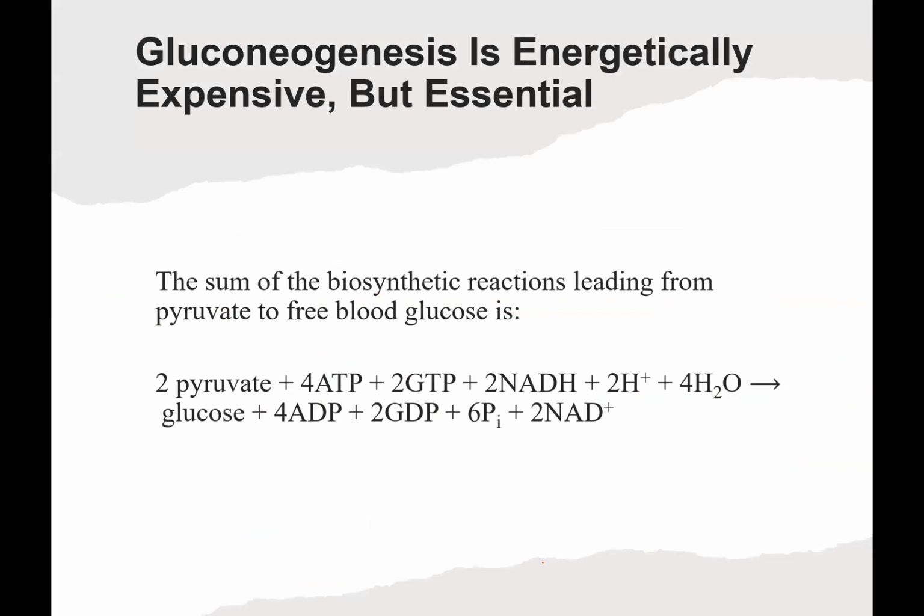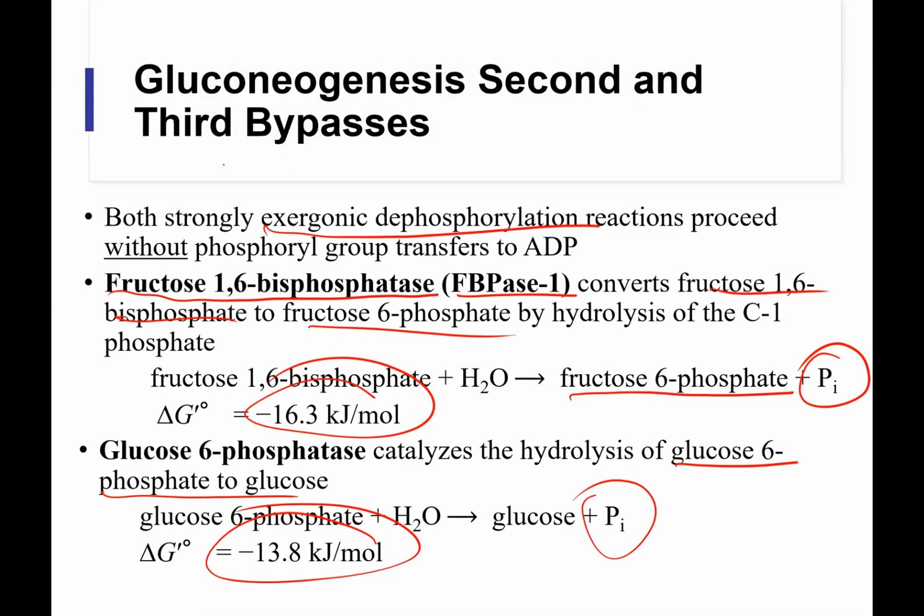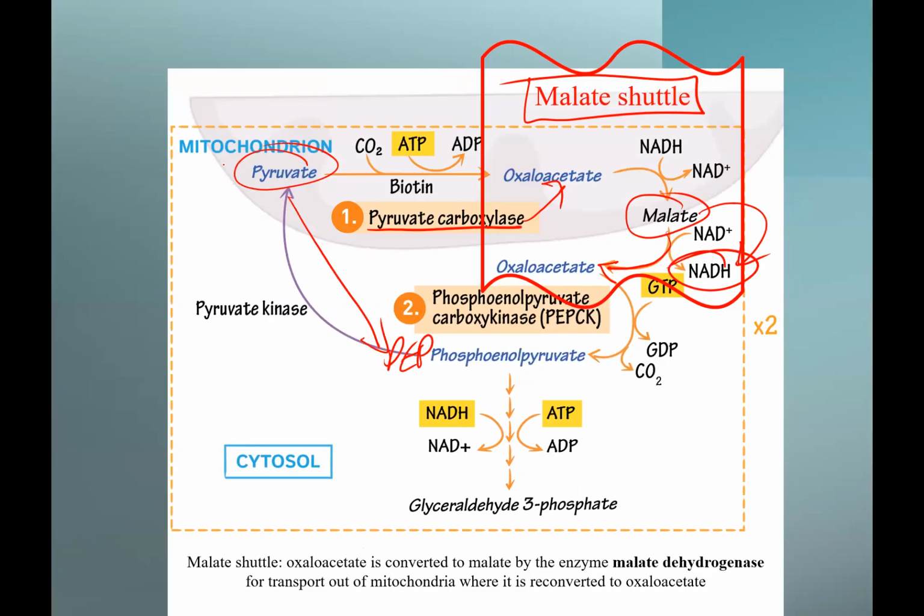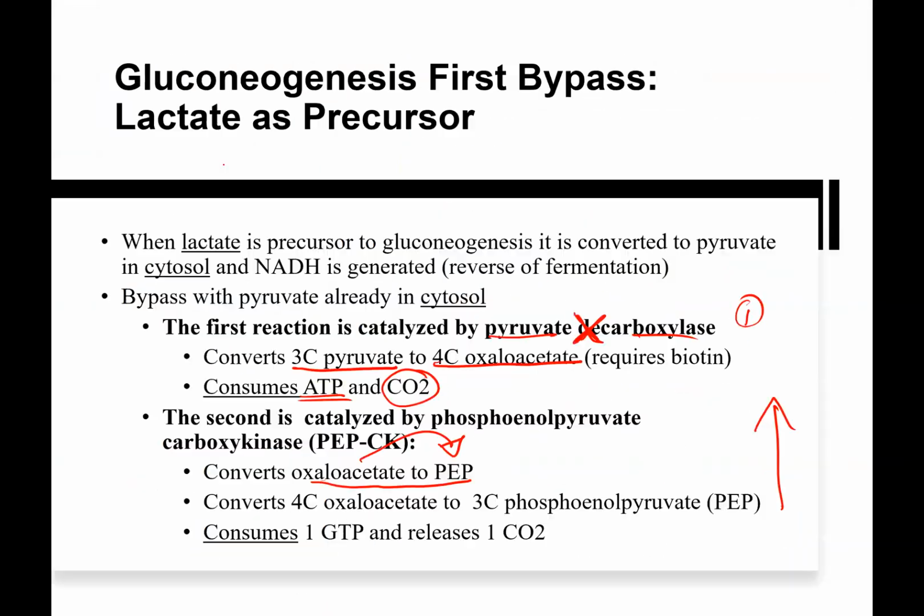Which leads us to this. Recall in that first bypass, in the pyruvate carboxylase and PEP carboxykinase reactions, we consumed an ATP and a GTP, times 2, right? Because everything is times 2. So where's the other ATP coming from? Back it up. Let me think here. Going back, doing a little accounting.